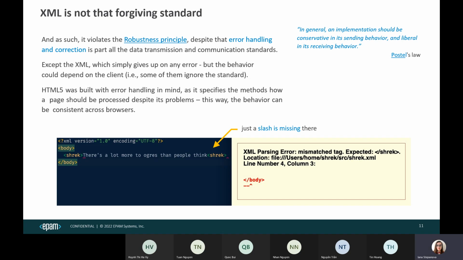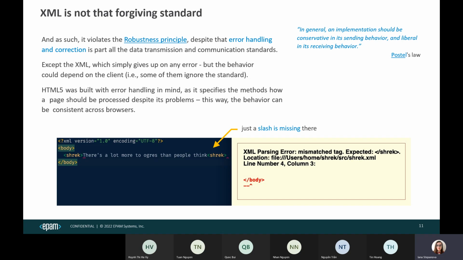Obviously, this makes creating XML requests very difficult, especially when you are not writing them by hand but constructing them using JavaScript. You are getting some information and then wrapping it in these XML tags, preparing it to be sent to the server. And each and every mistake will mean that everything collapses; your request will not be sent. So XML is not forgiving at all.